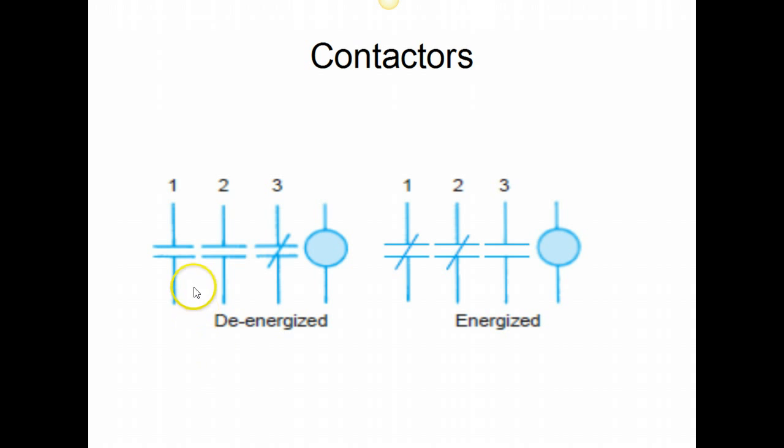So let's take a look at this. Here is a contactor that has three different terminals. Terminals 1 and 2 - are they normally open or normally closed? These are normally open contacts here. Then we have terminal number 3, which is a normally closed contact. So we'll look at this again. We have electric current coming through this up to this terminal of the contactor. It's in the normally open position. It does not pass that current. Same with contact number 2. And then number 3, we pass current all the way through.